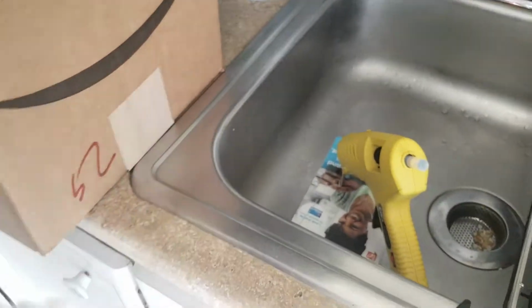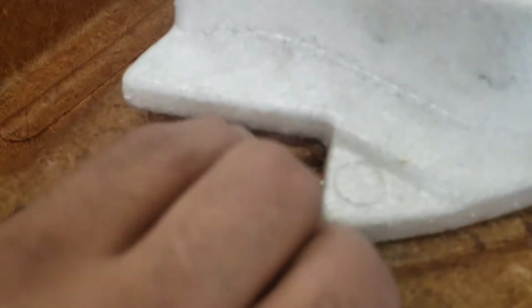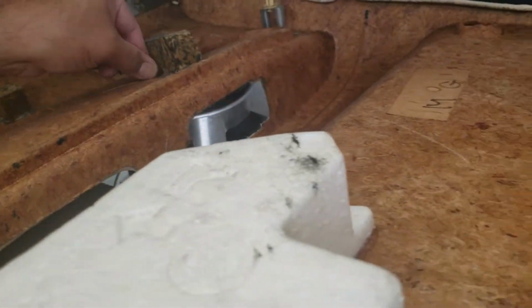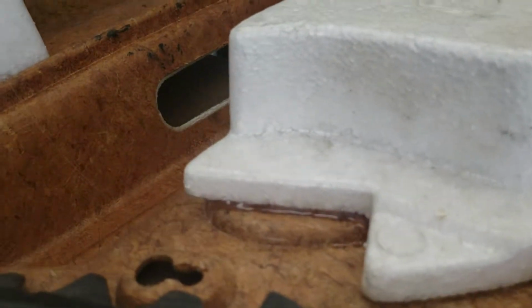And if you look at the panel, I can now lift it up with these things. Even though it's not fully dried, you can see that over here it's still soft. Yeah, I would suggest waiting maybe an hour, just to be on the safe side. It's on there good. Now you just clean off all your little spider webs that you get from the glue. That's pretty good glue. Yeah, it's pretty decent.